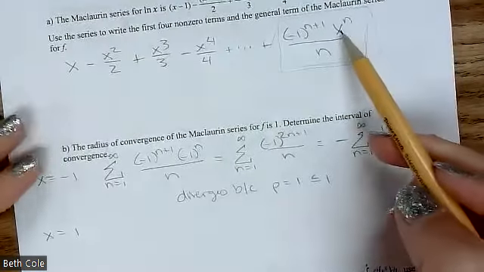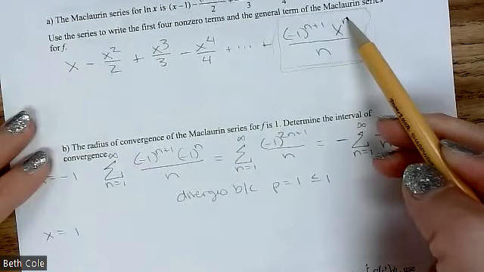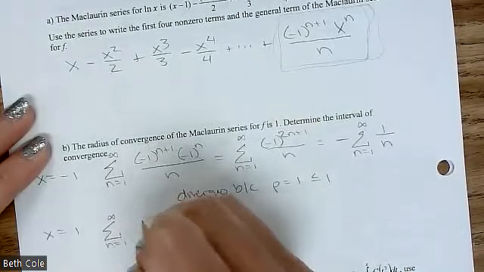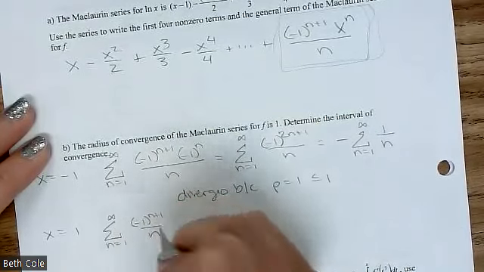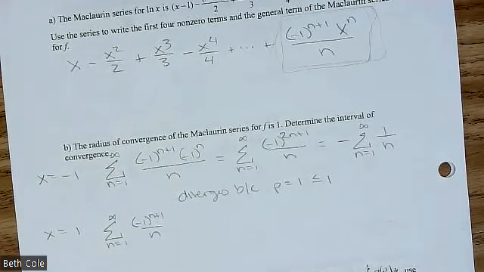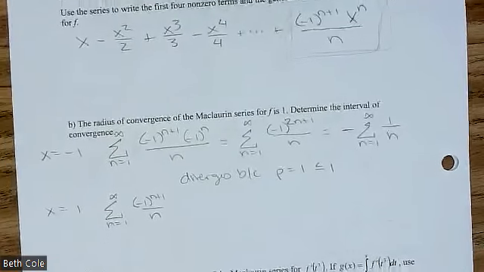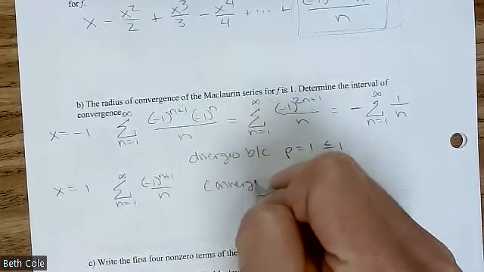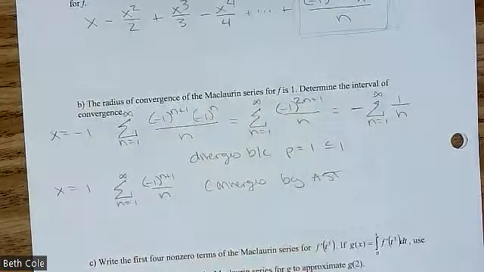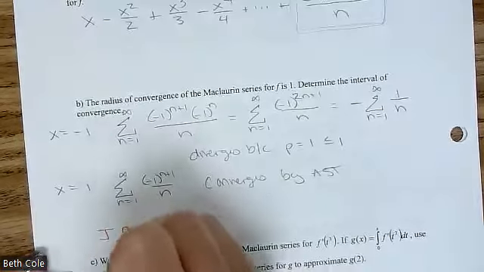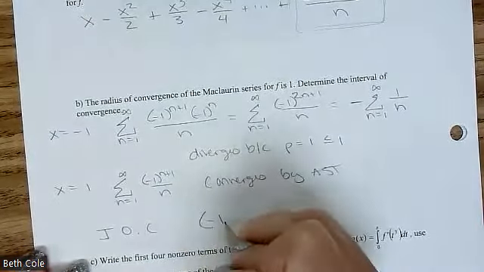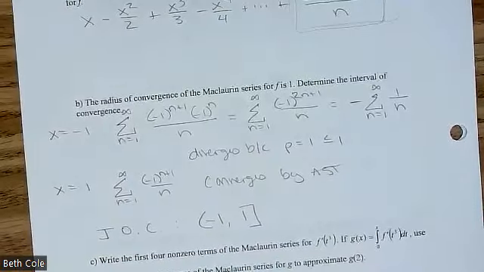And then we're going to go back right here and plug in a +1. 1 to the n is just 1. So basically you can ignore that part at that point. Because it would be 1 times 1 times 1 times 1, which is just 1, and that's not going to change anything. So what do you notice about this one? Yay. Oh, and then I guess I should write the answer. Got all excited. I figured it out and I didn't write the answer. So -1 diverged. So that's a parenthesis. +1 converged. So that's a bracket.